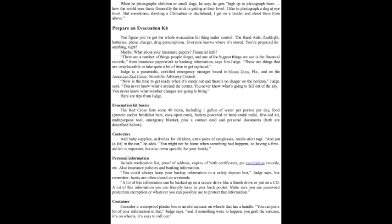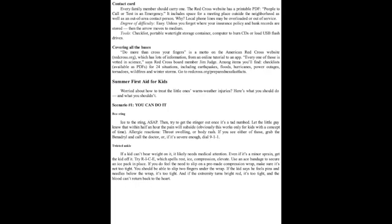Pop the hood and prop it up securely. Oil and transmission: check your owner's manual to find their locations. Remove the cap or dipstick. Wipe it clean with a rag or paper towel. Reinsert it, then withdraw it again. The full level is marked on the stick. Replenish fluids as necessary into the proper port, shown in the manual.